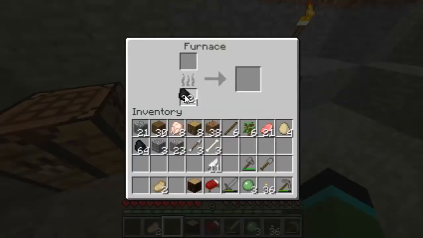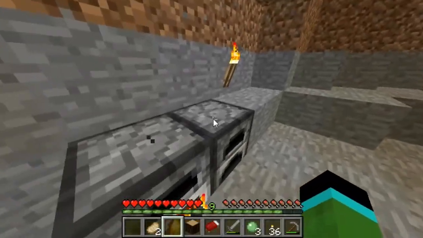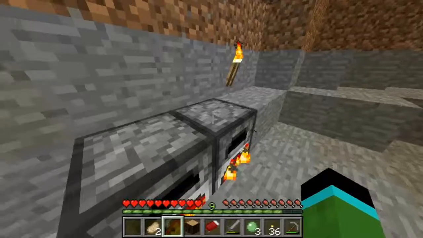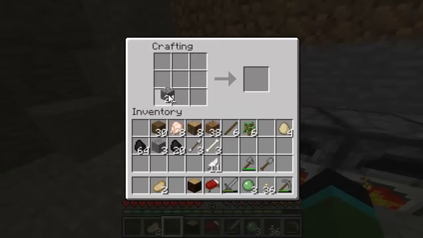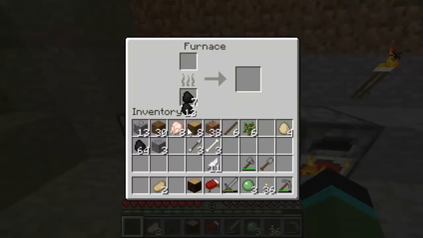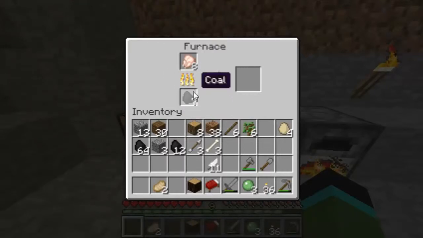Alright, remember what I said earlier? 8. So I got 8 in there. And we should definitely have leftovers. Then we'll come over. Put 8 in there. Get that cooked up. We'll make another one. We got chicken to cook. That might use up maybe 2 of the coal. 1 to start it up.